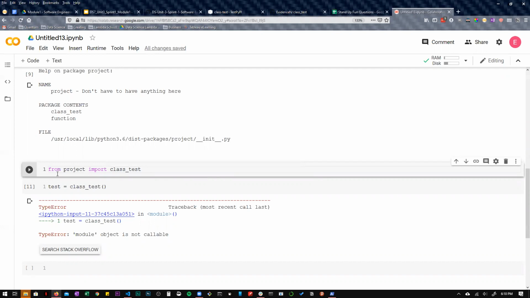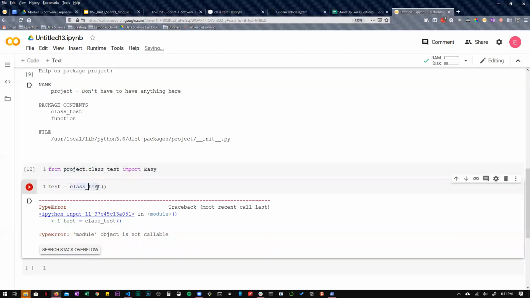So what I was supposed to do is say from project.class_test import easy, which is the name of the class. Remember, this easy is the name of the class. Okay, does this make more sense? Mm-hmm. Yeah, that was my bad.